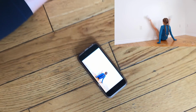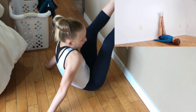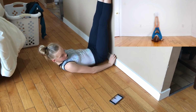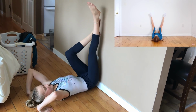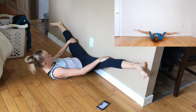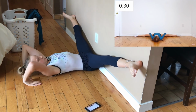Now put your legs together and lay on your back. Make sure that your legs are flat against the wall and then try to push your legs towards the ground. We're going to hold this stretch for 30 seconds as well.